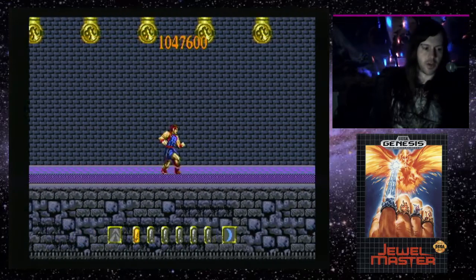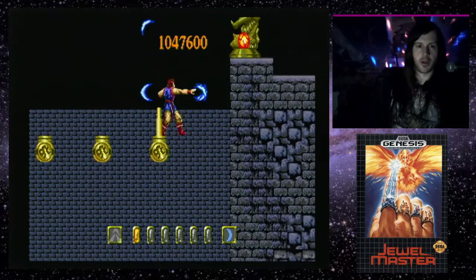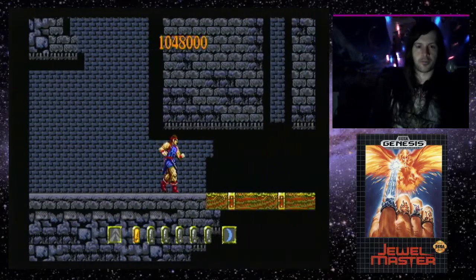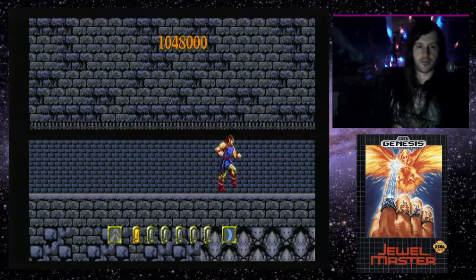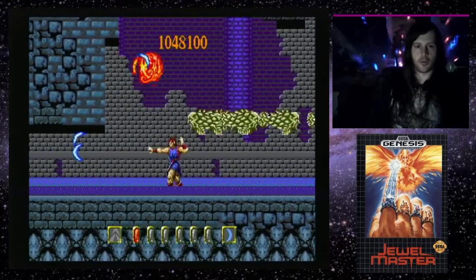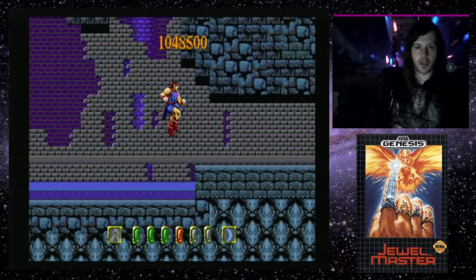Alright, so we need to land just right on this sphere here so that we don't die. There you go. Nice, right. I think we made it. Oh no. Woo. I was gonna die there. Oof.